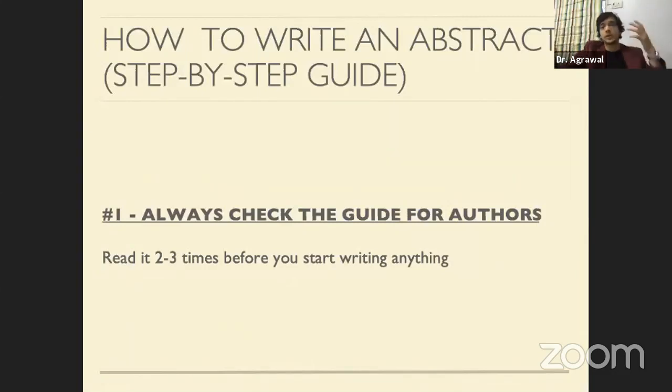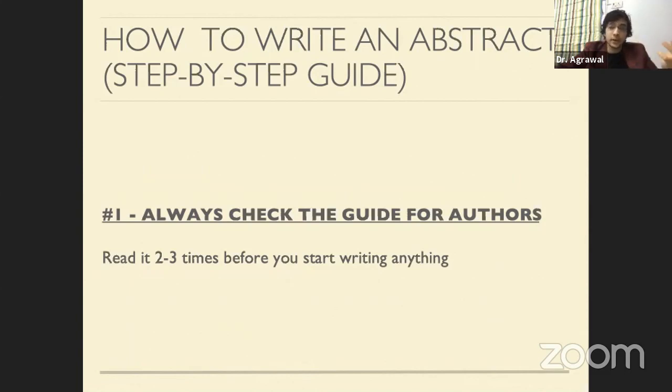So there's something called a structured abstract, there's something called an unstructured abstract. A structured abstract is basically where even in the abstract you have to break it down into subsections of background, materials, methods, results, discussion, etc. Some journals require structured, some journals require unstructured, so it's not optional in most cases. But always read the guide for authors 2 or 3 times, the whole guide for authors. It's a long document. I'll show you an example of one today. And just read it 2 or 3 times before you start writing anything, just to make sure you've met their guidelines.